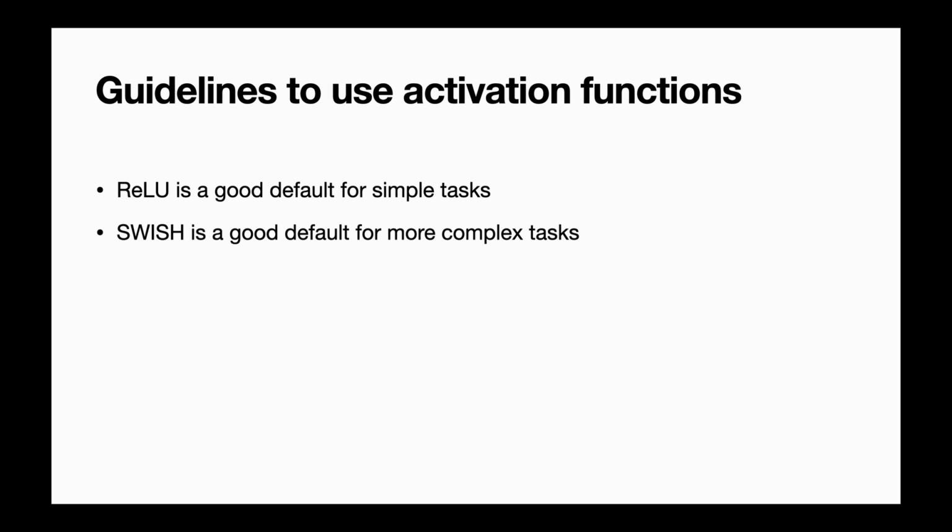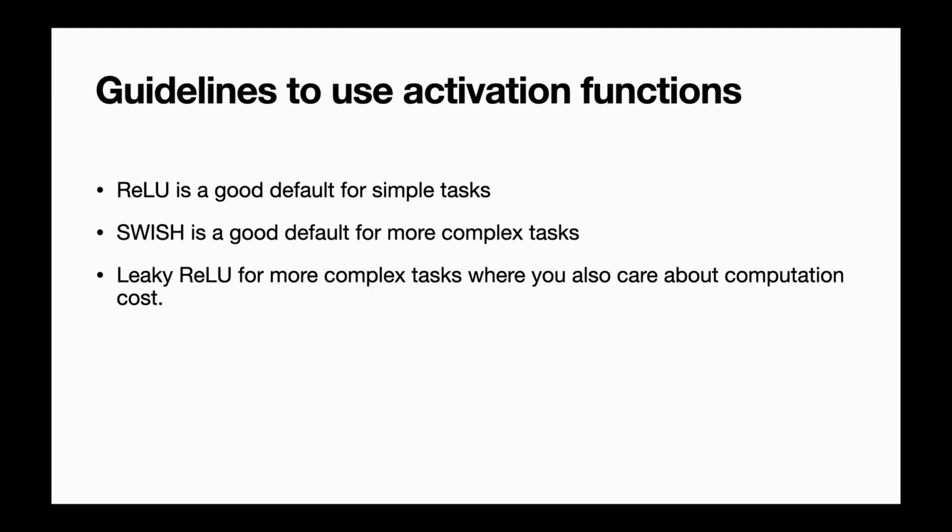So if you have a lot of parameters, you want to learn extraordinary things, and your neural network is very complicated, Swish usually works better than ReLU because, as we said, it doesn't have the issue of dying neurons. And if you have more complicated tasks to do, you don't want neurons to die. If you want to handle more complex tasks, but don't want to get into too much of the complexity of computation that comes with Swish, you can use leaky ReLU.